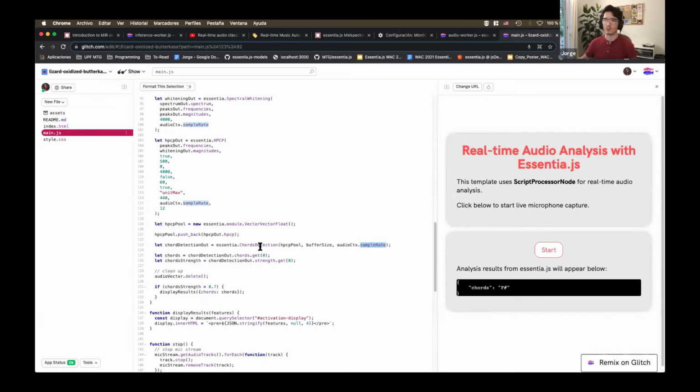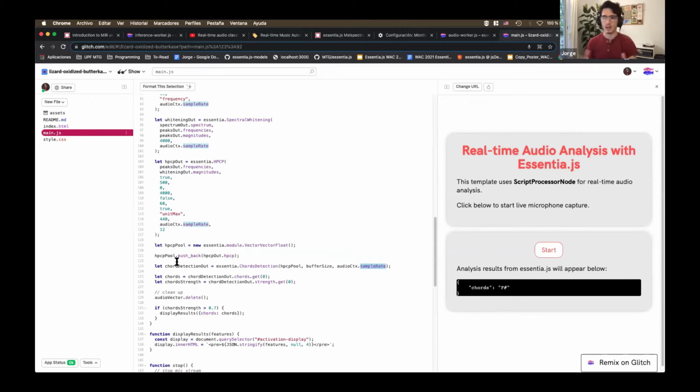So you can imagine if instead of real time we actually use a frame cutter on a full audio file, and we compute HPCP for each frame of that audio file that we've cut it into, then this variable here, the HPCP pool, which is a vector float, would be an array of HPCP arrays, right? And each would correspond to one of those frames. So in that case, it makes sense, right? The chord detection would have to know what the buffer size is, so we can average over each three, I think was what Dmitry said. So it doesn't make a lot of sense in this use case, but that's why it needs it.